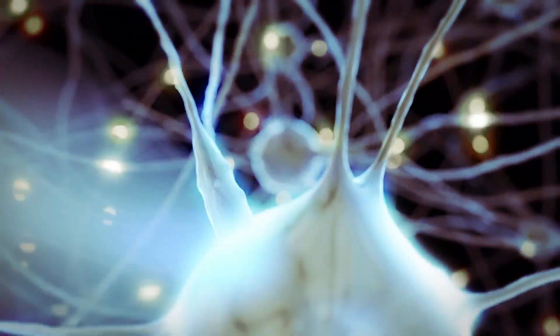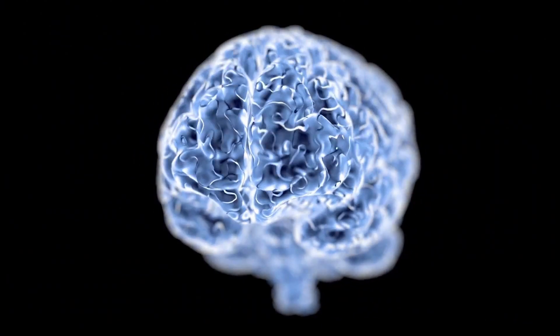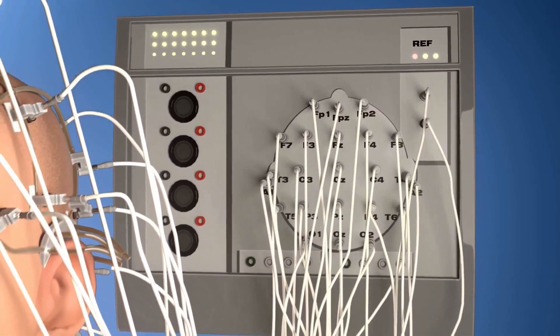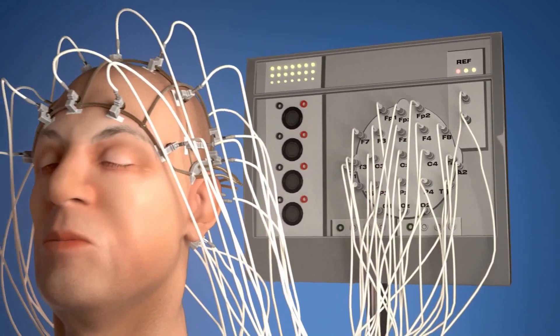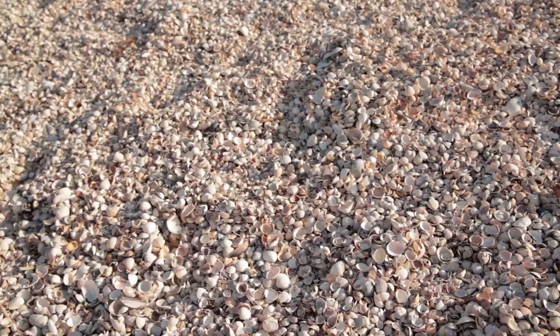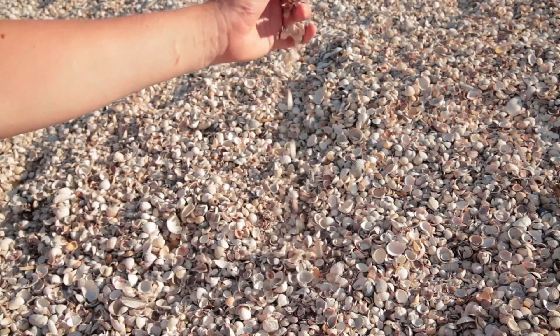Human tactile nerves transmit signals from various nerve endings called mechanoreceptors, which can signal the pressure and shape of a contact. A study back in 1981 first plotted electrical recordings from the nerves in human fingertips, and the team of researchers tested their 3D printed fingertips against the findings of that original study using the same ridged shapes, discovering a very close match to the data of a human hand.